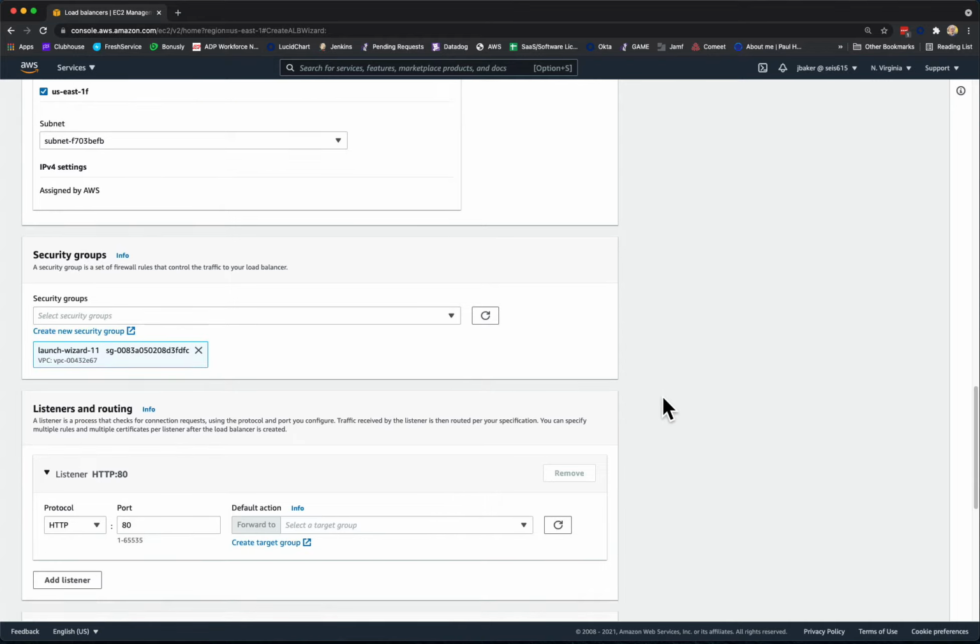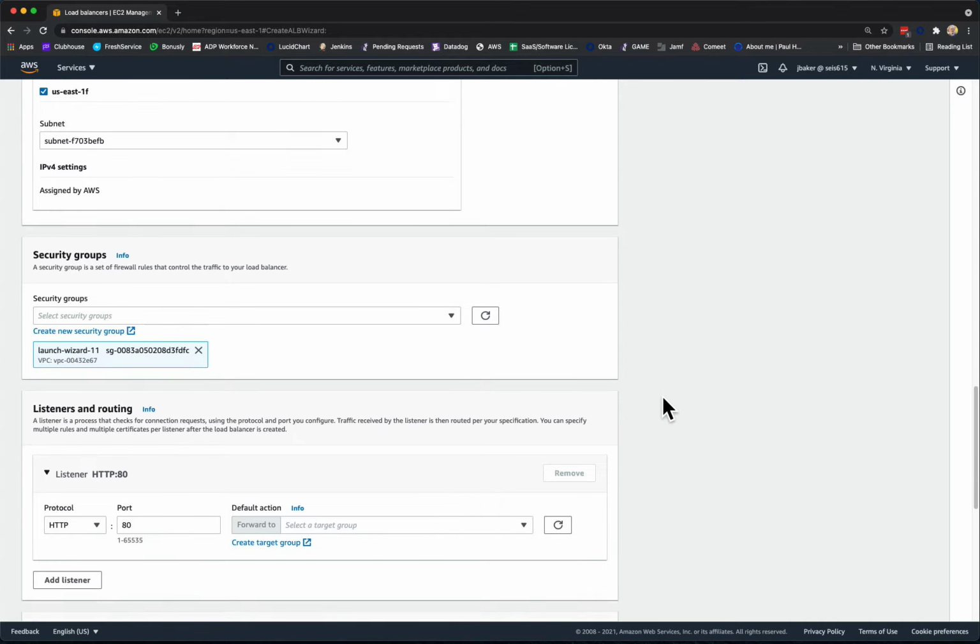Next, we define a listener. And a listener is really defining the port and protocol that the Elastic Load Balancer will listen for incoming requests on.